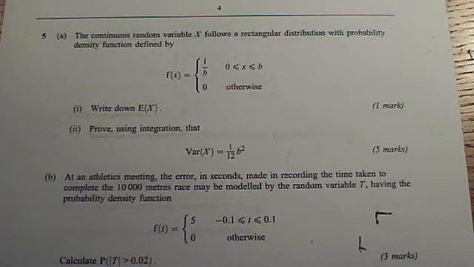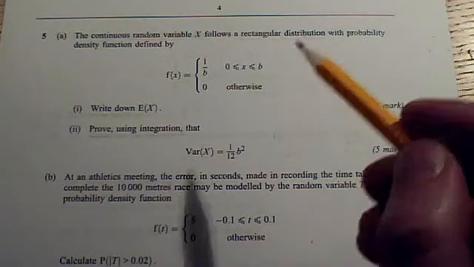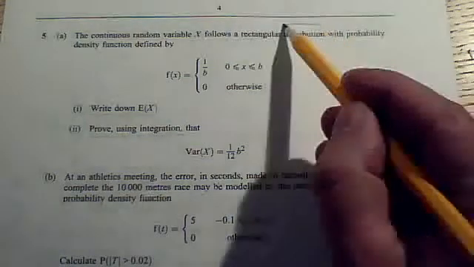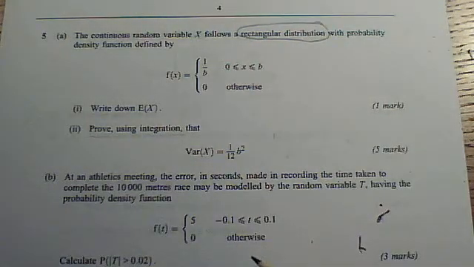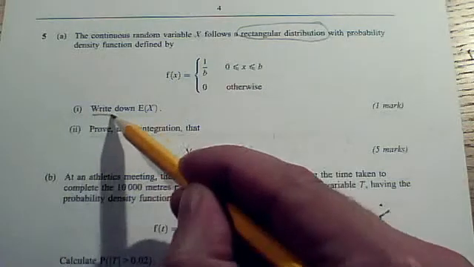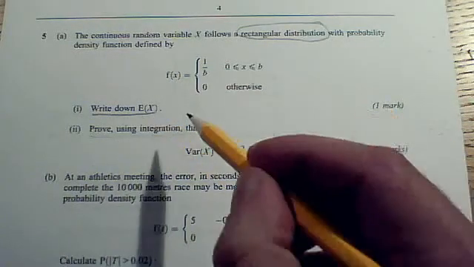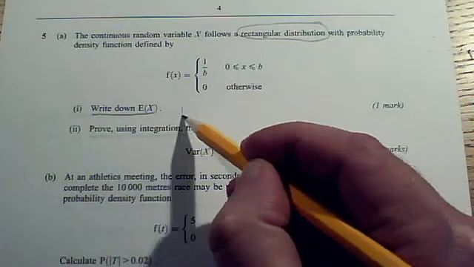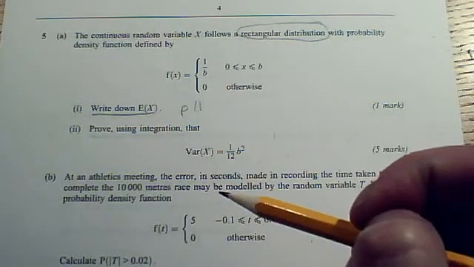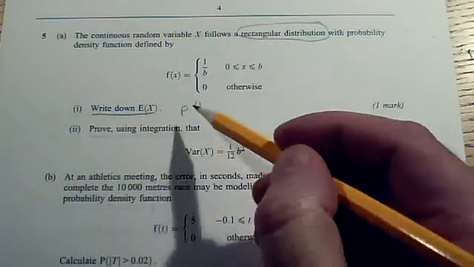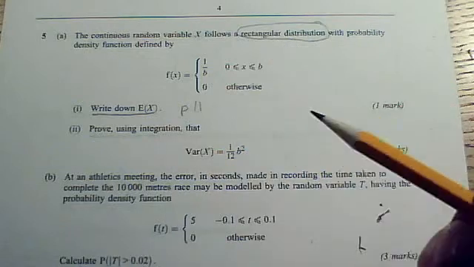On every S2 paper you're expecting there to be two types of continuous random variable question, the general one and the rectangular distribution one. And this question is kind enough to warn us this is a rectangular distribution. "Write down" means it's going to be easy, the expectation for 1 mark. Don't use any integration. On page 11, towards the bottom you've got the table which has the formulas for expectations and variances. Just apply the one for the rectangular distribution for 1 easy mark.